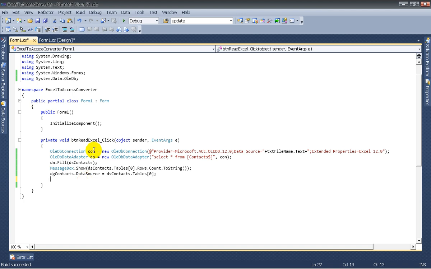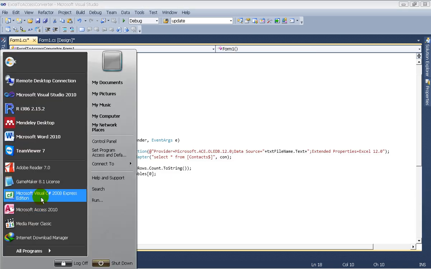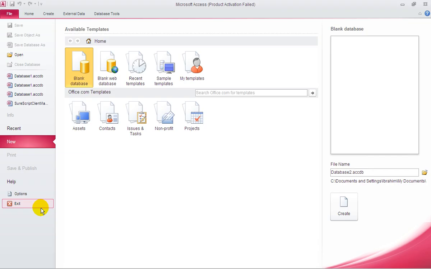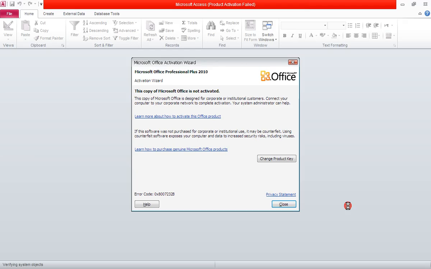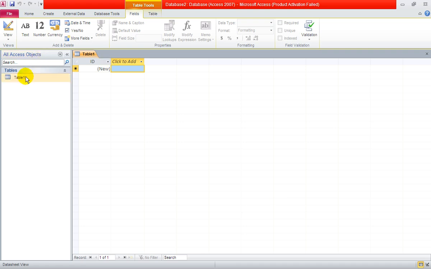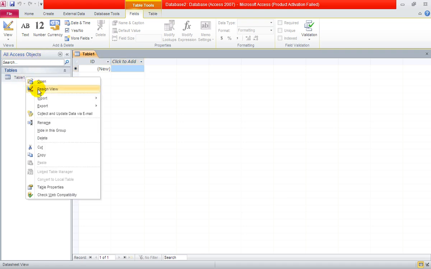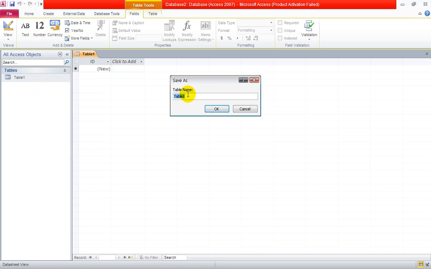Now let me create a new database in Access. Create a blank database, and I'll use the design view to create my table, and let me give the table name as tbl contacts.